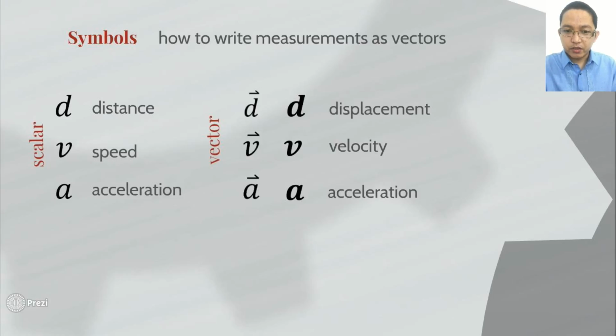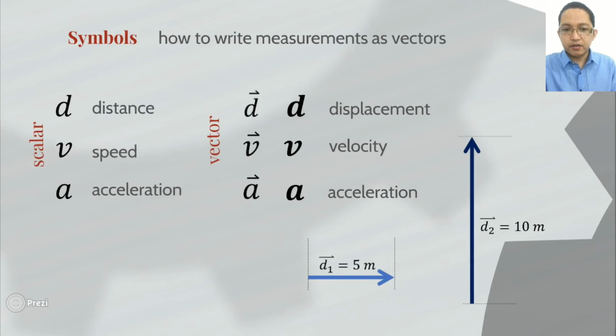Another way to write vectors is by illustrating them as arrows. A displacement, for example, of 5 meters east will look like that, while 10 meters north is like this one. See that the length of one is twice the other? Right, the length represents the magnitude. And the arrow points to the direction, and we indicate what quantity it is with the proper symbol, for displacement. Most of the time, you will use the arrows because that is the best way to analyze them.